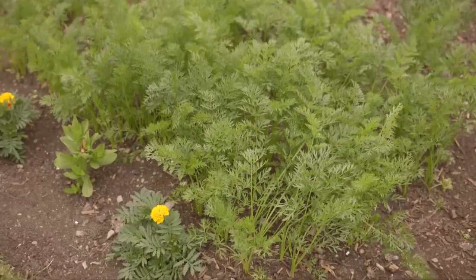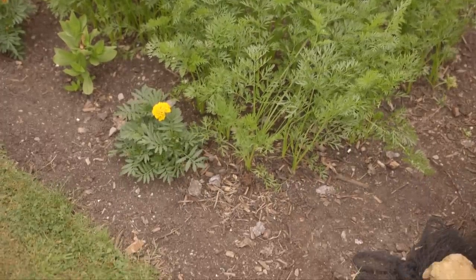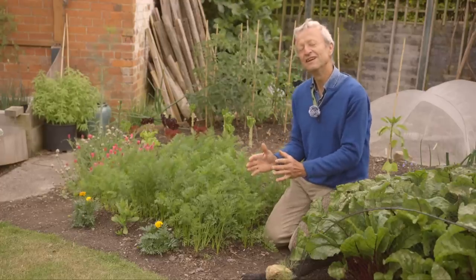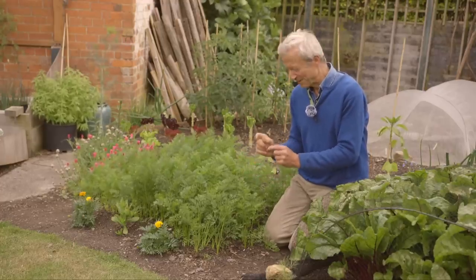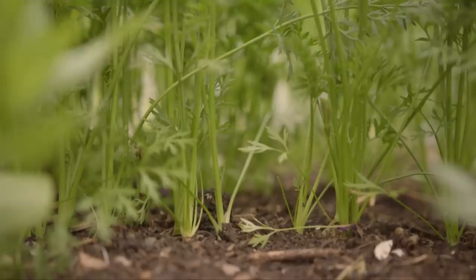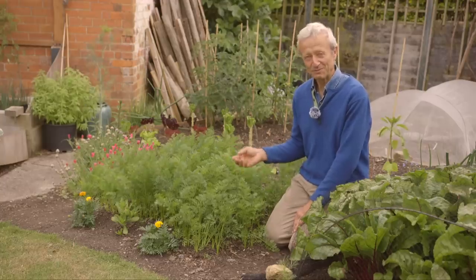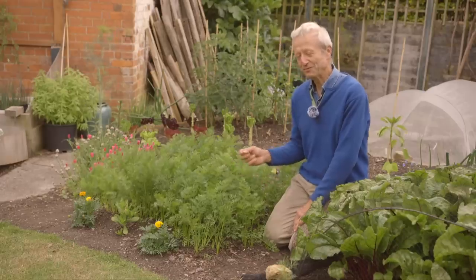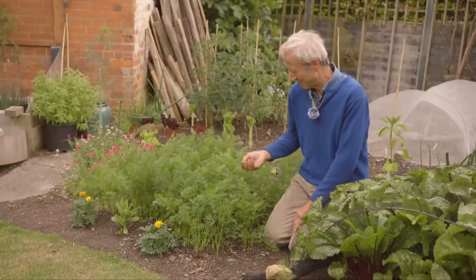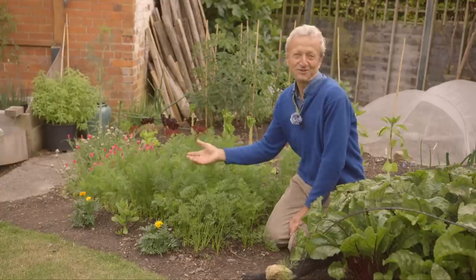So here we sowed rows 2 months ago, middle of April. It's now middle of June, and they're 22 centimetres, 9 inches apart. That's the row spacing. And then you've got the spacing in the row of each carrot, which is about 1 centimetre, half an inch. Not precisely though, because when you sow direct, it's very difficult to be precise. It takes a long time if you really want to be that precise. So we get seeds in the hand and just sort of dribble them out. So in places, they are too thick.